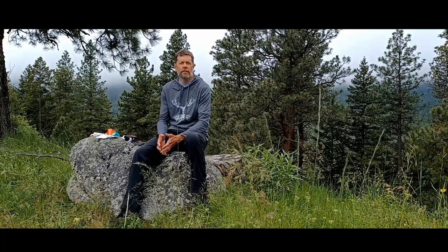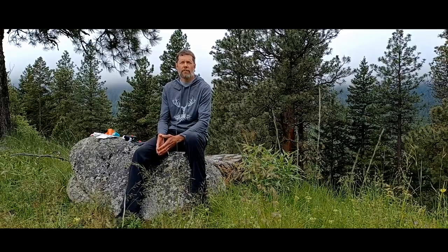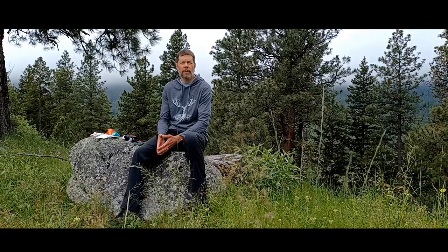Whether you're hunting from a base camp or especially out of a spike camp where you're going to be quite a ways away from that proverbial 9-1-1 that we all hope can rescue us — when that's not available, the real question is: what do we do and how can we best supply ourselves with the gear we need to take care of ourselves if we get hurt, or one of our friends or loved ones?